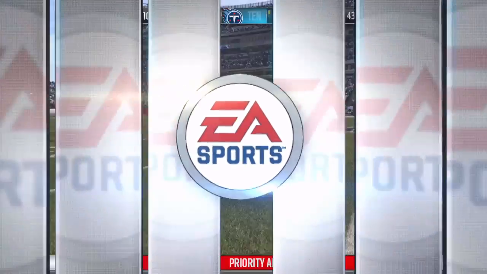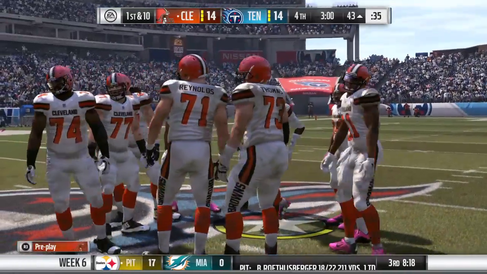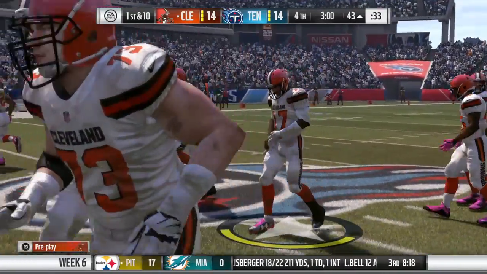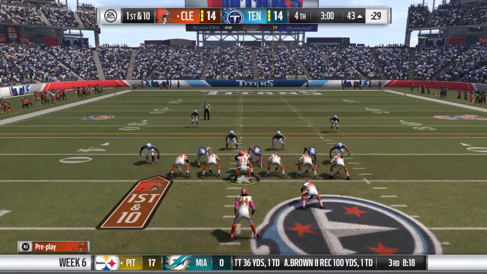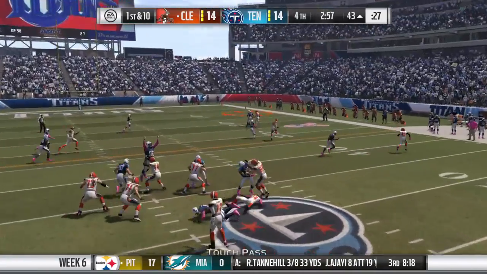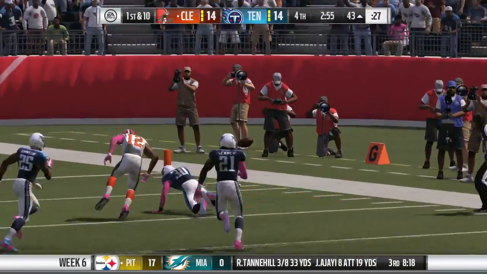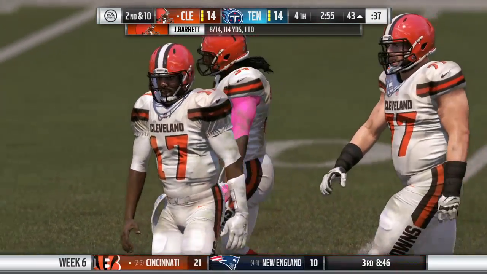Back now in Nashville. All square, 14 apiece to score as we get ready for the 4th quarter. They come up in an offset eye. They go play action here on first down. And it drops down incomplete. Thought he might have had it.